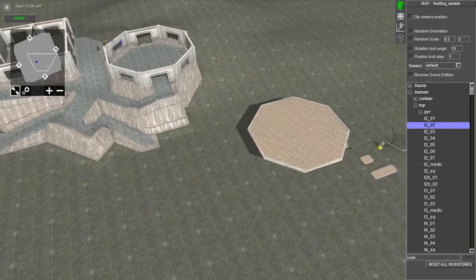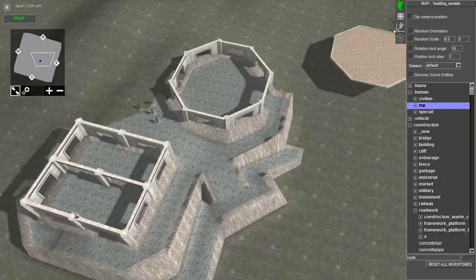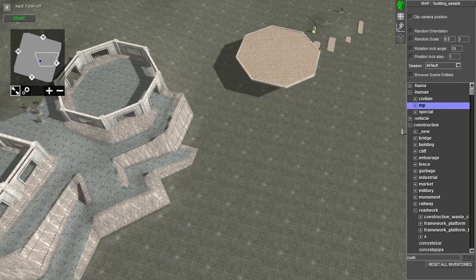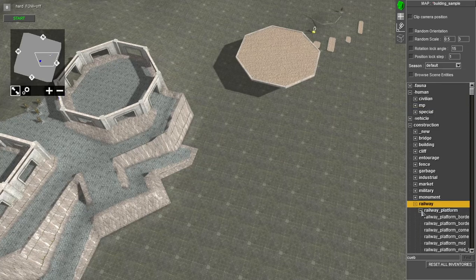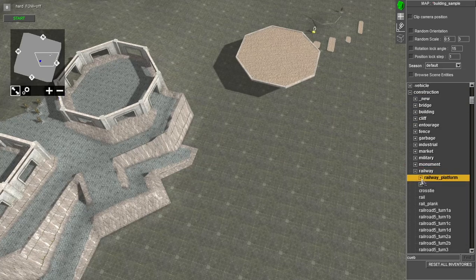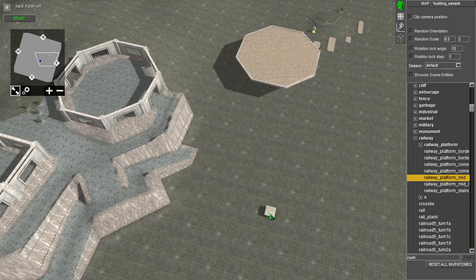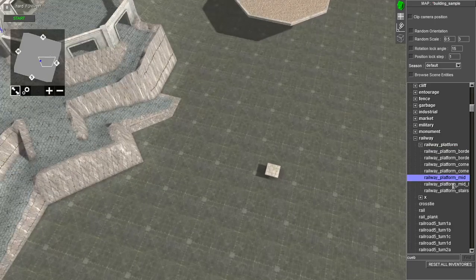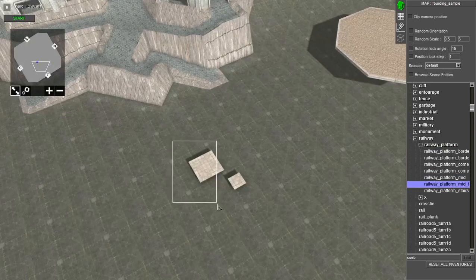But before we get into that, the other piece for square buildings that's good to use is the construction railway platform in there. There's two of them. There's the railway platform mid, so it's only small, and then there's a bigger one.